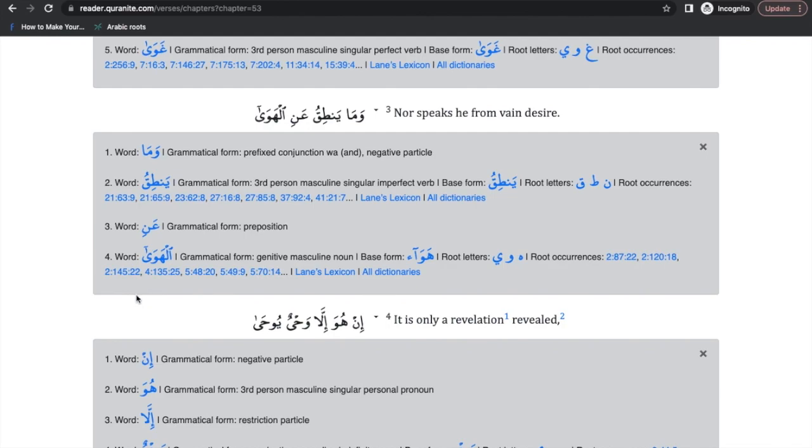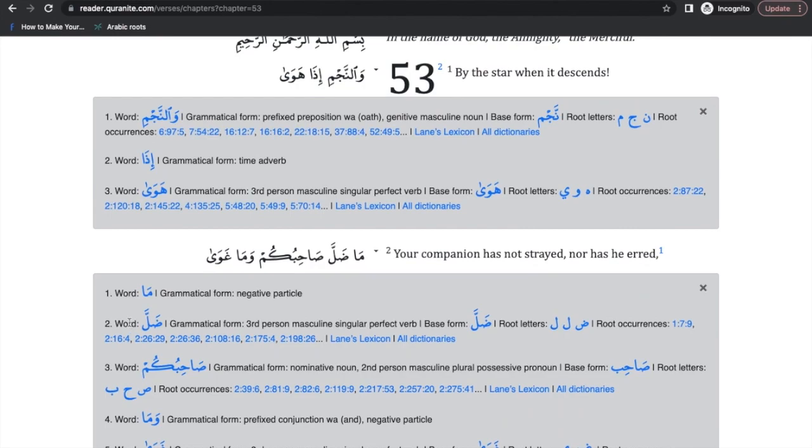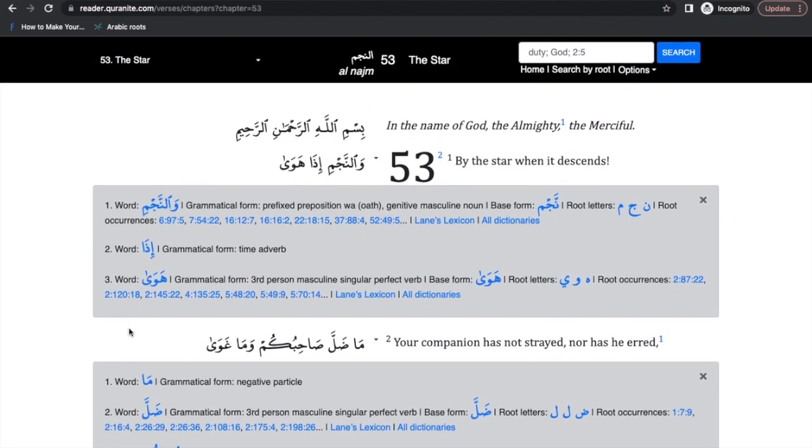And if you read a couple of these verses, you will get a general idea of how it's being used in the Quran. So this, I think, is a great feature for those people who are looking to get into Quranic study offline, which I honestly recommend, because the screen is very distracting. You can gain a lot more by doing sort of an offline copy.